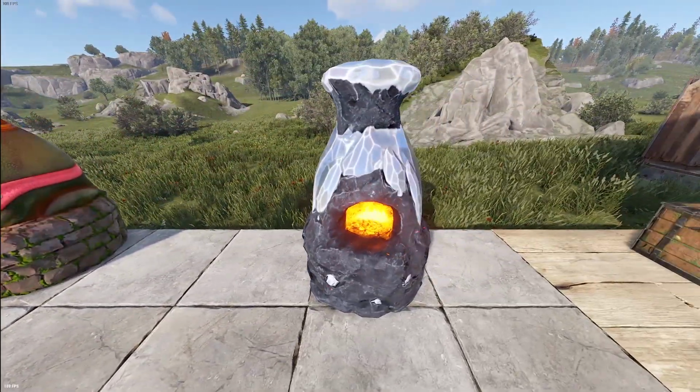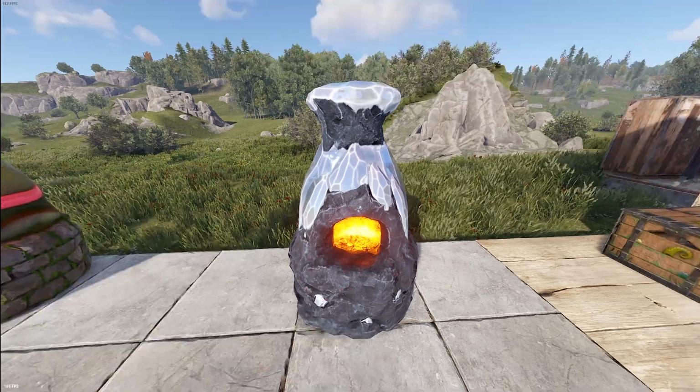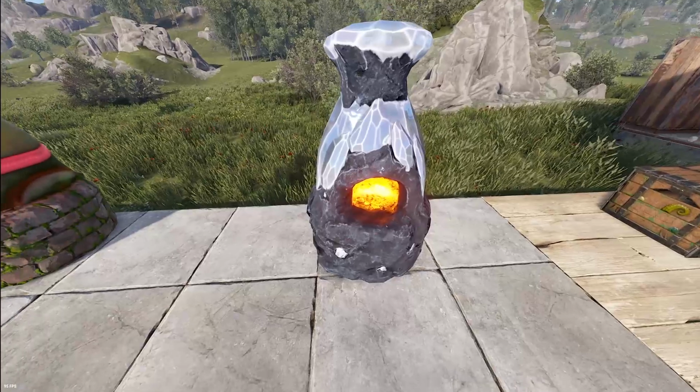Then we also have a very earthy looking one for you. This is the Crystal Obelisk Furnace by Depreciator, and this thing is just very cool looking. Love the shine to it and everything. Definitely a cool looking furnace.